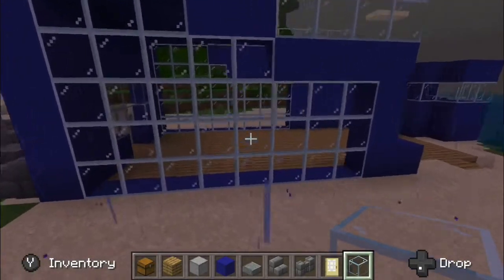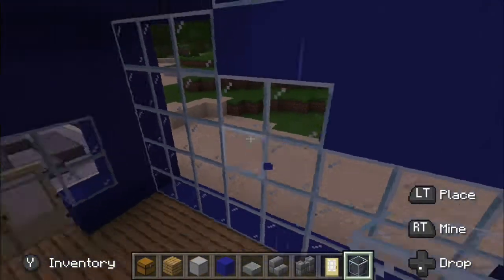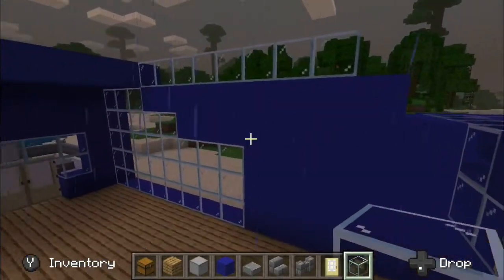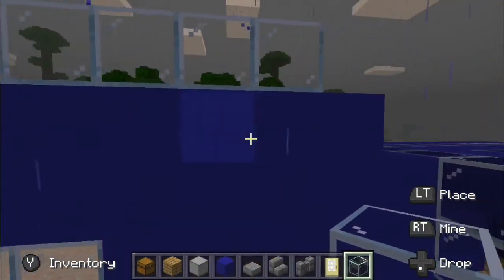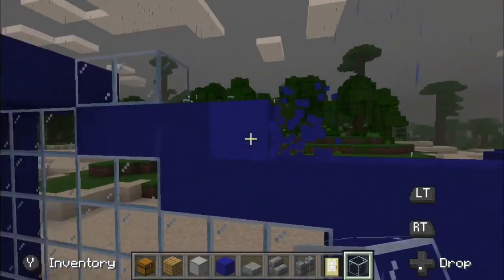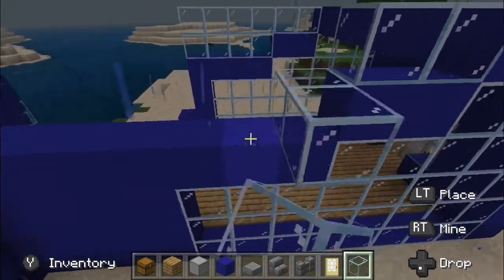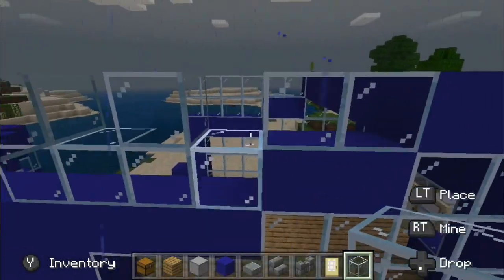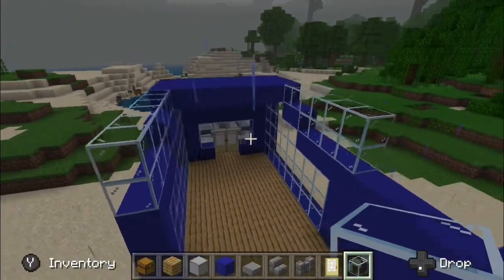No way. That? Wait, that means you can't be up there anymore, buddy. That, and then the rest of the glass. Oh, there you go. Yay. Gabriel figured it out, yeah.